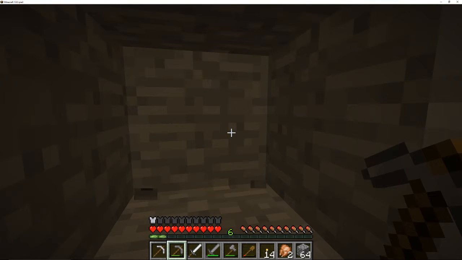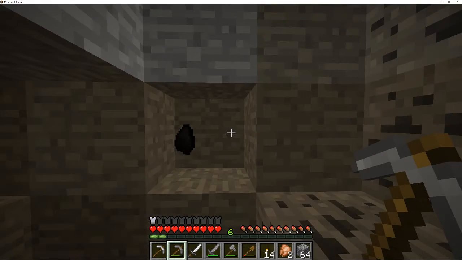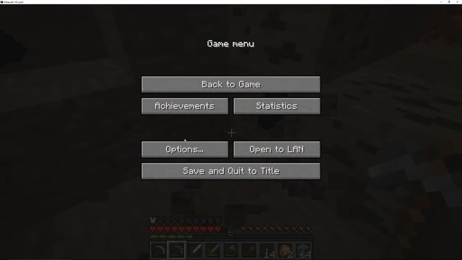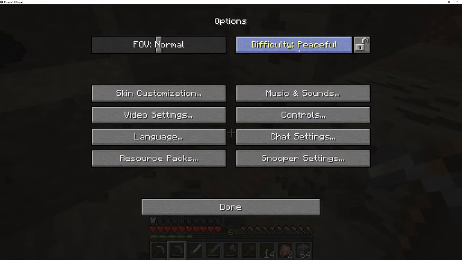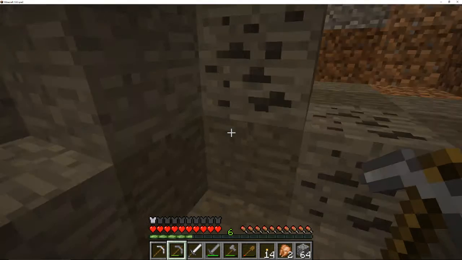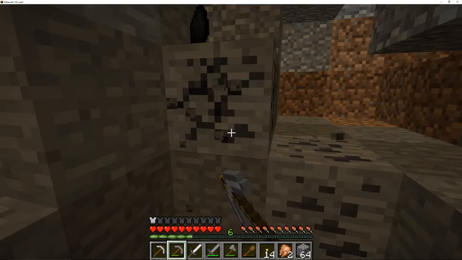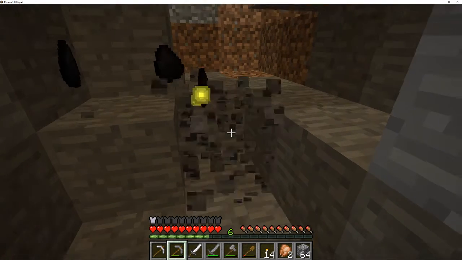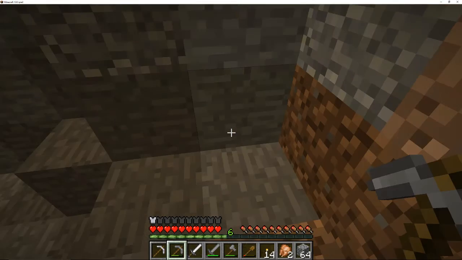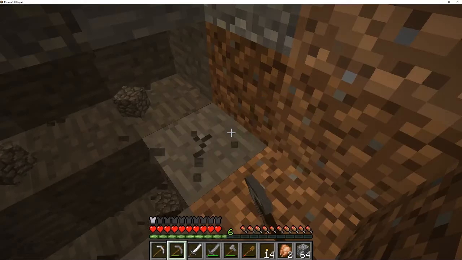Why am I standing that close? If I stood that close and there was a creeper right there, it would explode and I would die. You want to be very careful, but you know what? I want to change it to peaceful, because I don't want to fall into a cave or a ravine, well, ravines are rare, but I mean fall into a cave and see a creeper and he explodes. I don't want that to happen in the middle of a video. And I would also use all my iron.